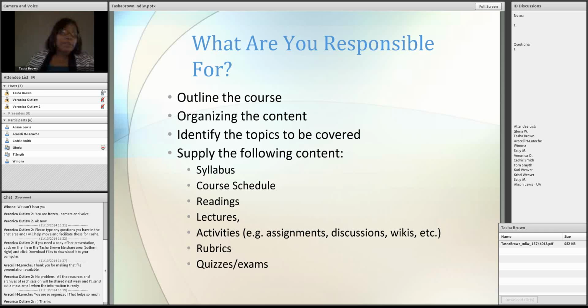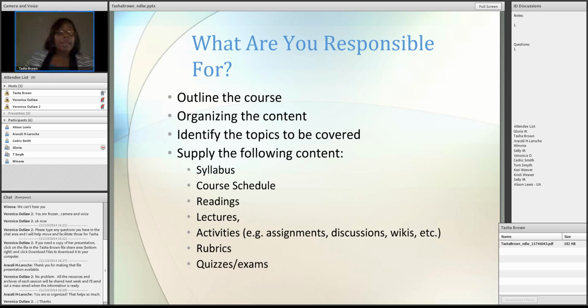Some professors prefer to start with their exams or their quizzes, and some professors prefer to just start with module 1. Some of them prefer to start with the syllabus. So whichever one you feel comfortable with, you start. My recommendation, at least, is to start with module 1 so that you will have an idea of how you want to teach your course and what you want to teach. Now you may evolve from module 1 to maybe another module, but at least get a foundation of that.